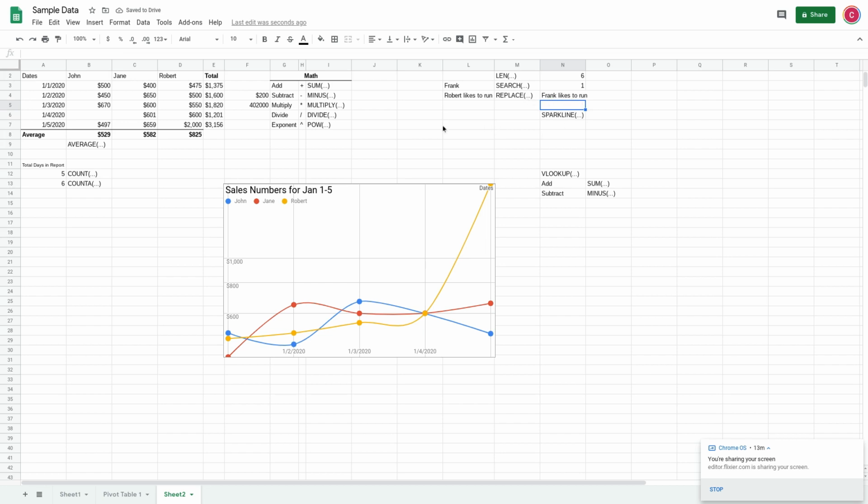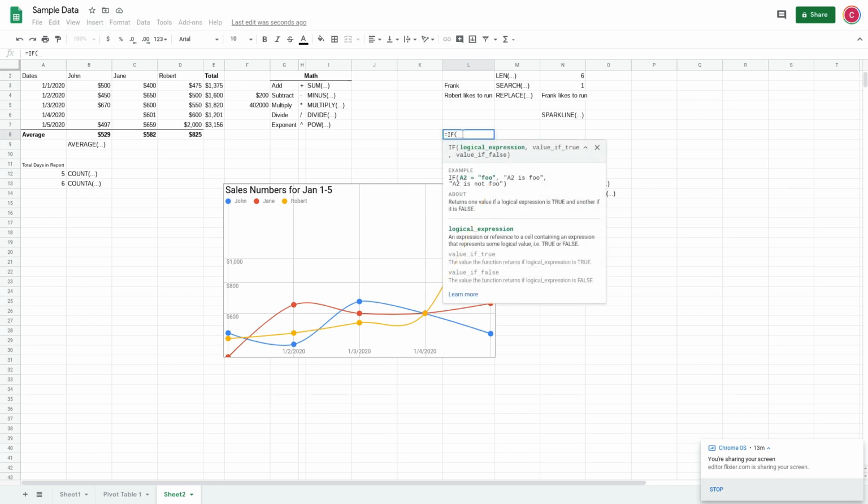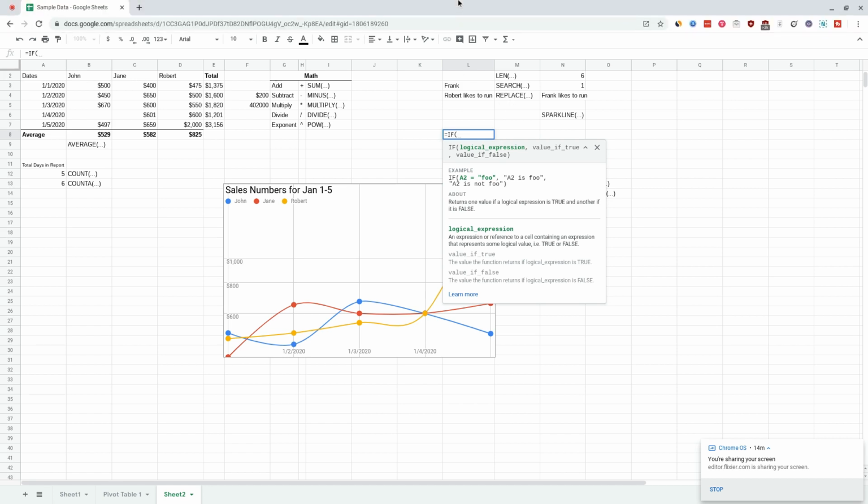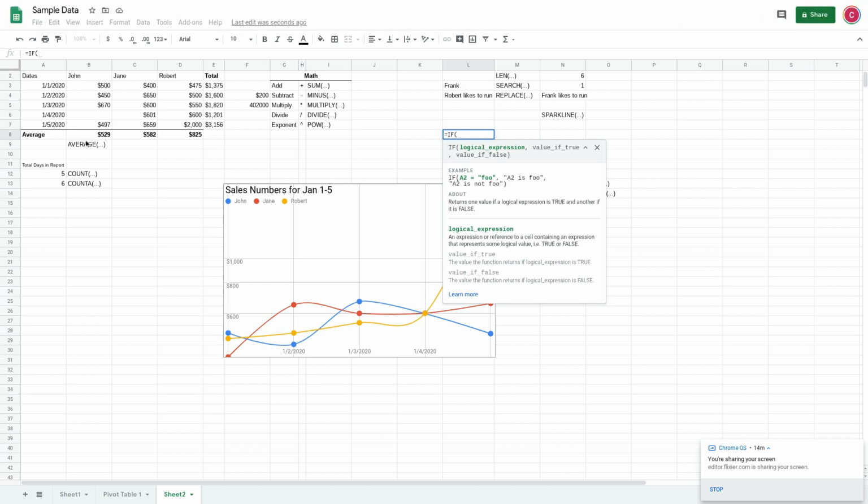Moving on, we can also use the IF formula to make our spreadsheet do some basic thinking. So let's say we want to evaluate John's performance. We know he took vacation, so we want to see if he's still keeping up or if he is slacking off or not. So in this case, we do IF, our logical expression, which is the condition we want to meet.